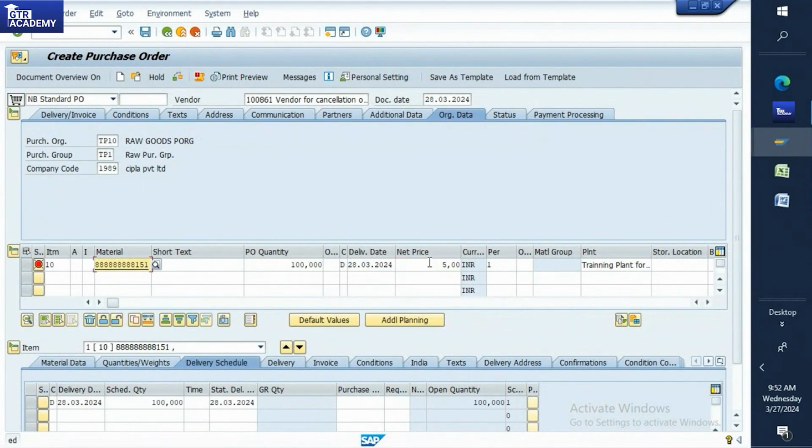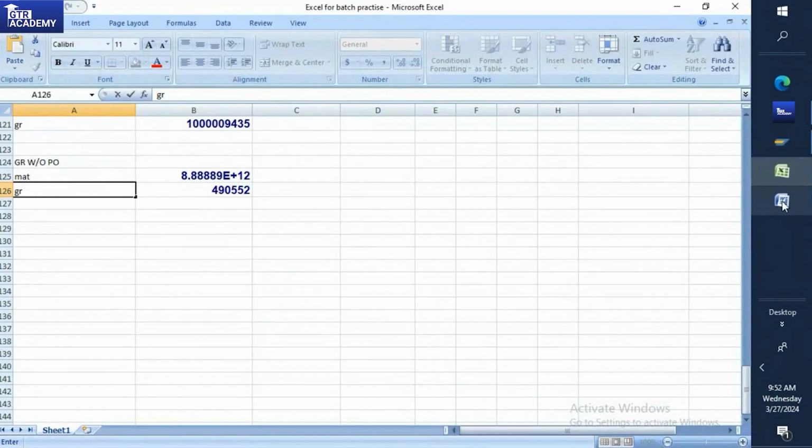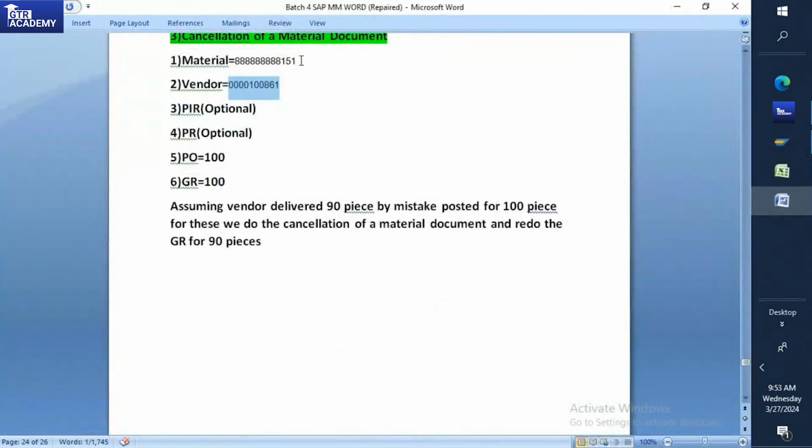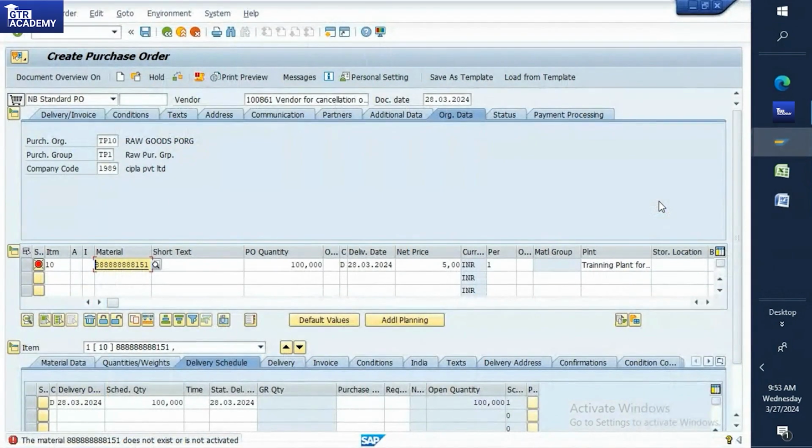Okay. It says not exist or is not activated. We have created the material, right? And why is it showing this? We have saved the material, right? Properly.